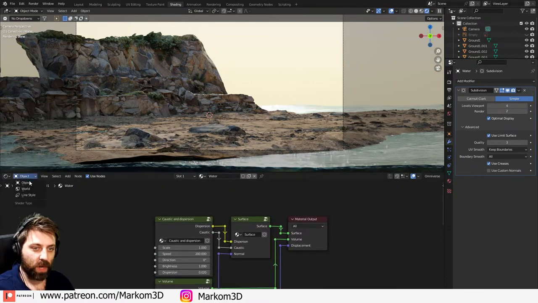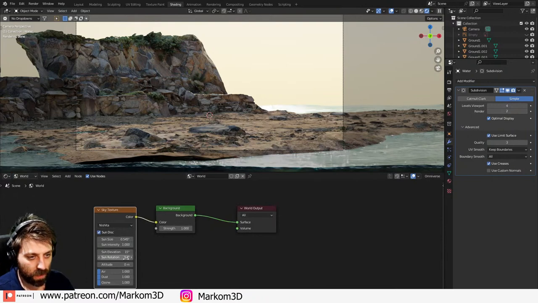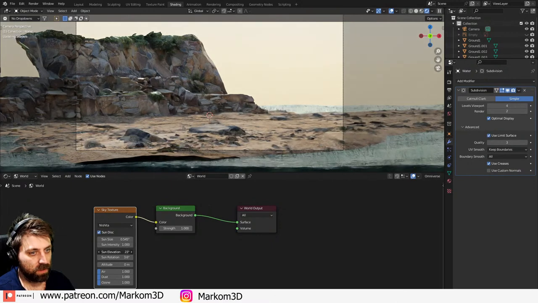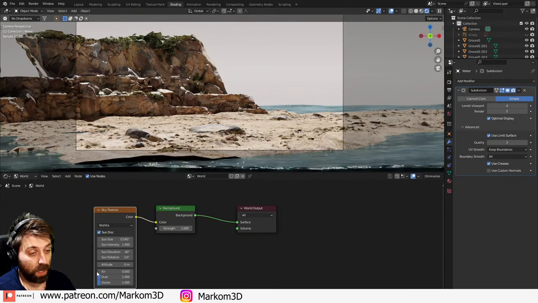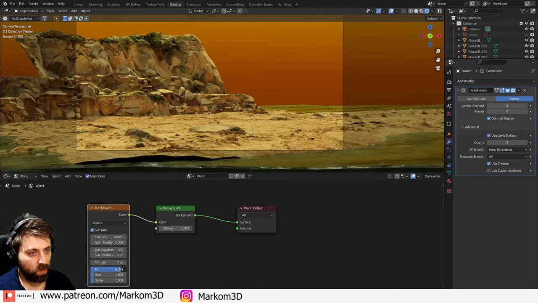I think I might still raise the sun up a smidgen. Nope, that's sun rotation. I want to go higher. Now it just looks like a beach scene. Whoa. Undo. Don't change the size of the sun. Let's go 40 degrees. I think that looks okay. Can we give it more air? No, more air. Which one makes it more green?